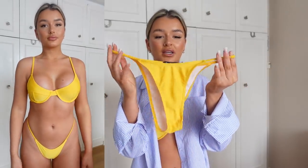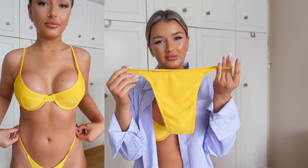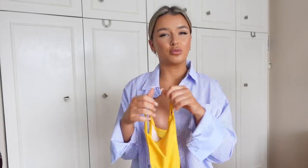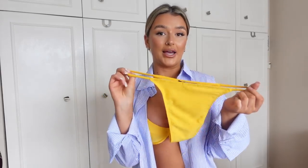I didn't plan on putting them together, but then I saw them lying beside the shirt and I was like, they'd be so cute together. I'm just picturing this with like slip-on sandals — a really laid-back beach vibe with a cocktail in your hand. I didn't try, but you look unreal. The bikini bottoms — I didn't really feel like showing everything on camera — so you can't really see the cut, but I love the really thin strips on the side. It gives a little bit of coverage, not much, but I like them like this. You can also get this color in a hipster bikini bottom with more coverage if you prefer. This shirt can obviously be worn by itself — tucked into white jeans with a white bra underneath, or even with a white crop top.